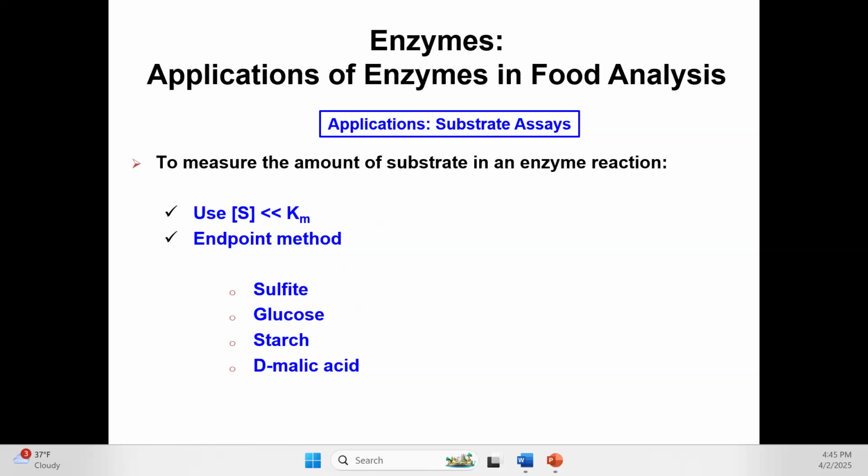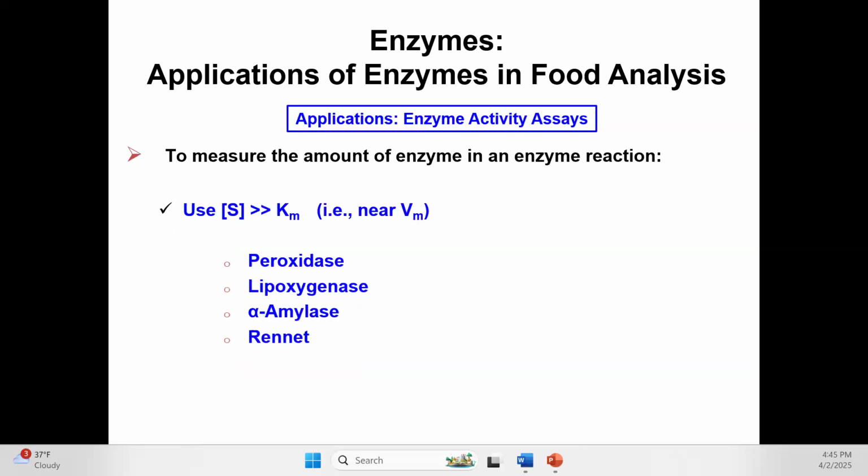using an enzymatic reaction. And of course, when we're measuring substrate, you don't want the substrate to be saturating the enzyme. So you want the reaction to be first order with respect to the substrate. You want linearity with regard to the substrate concentration, so the substrate is much lower than the Km, whereas when you're measuring enzyme activity, your substrate should saturate the enzyme and the reaction should be first order with respect to the enzyme.